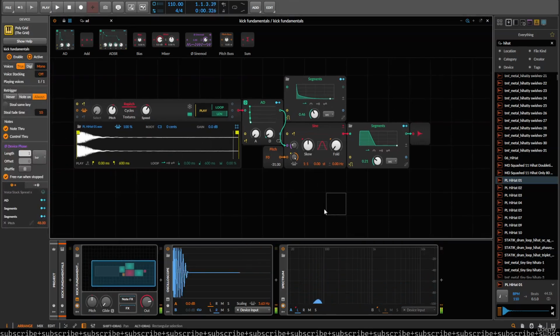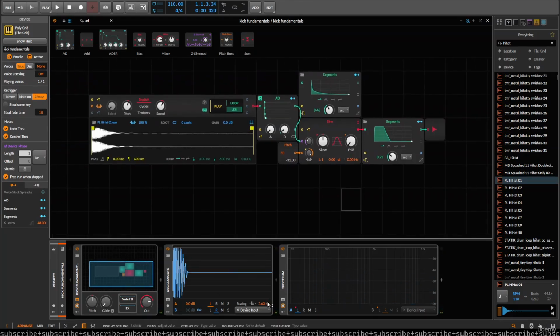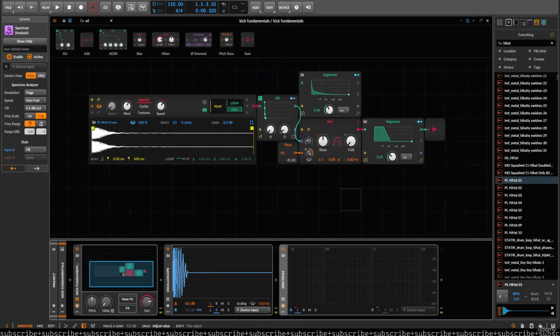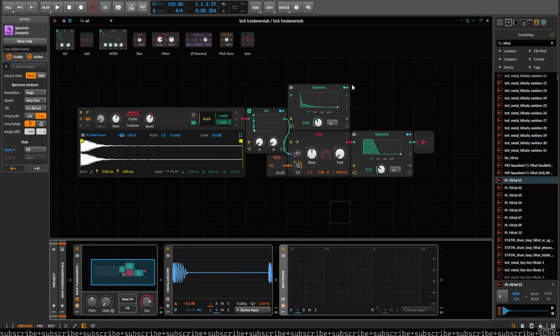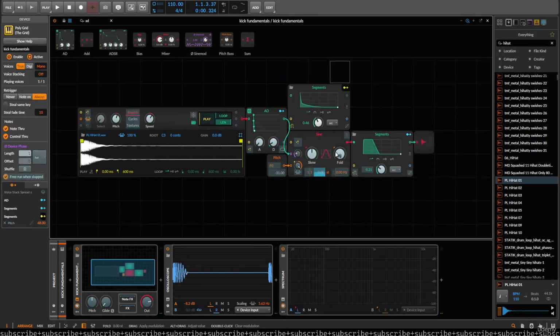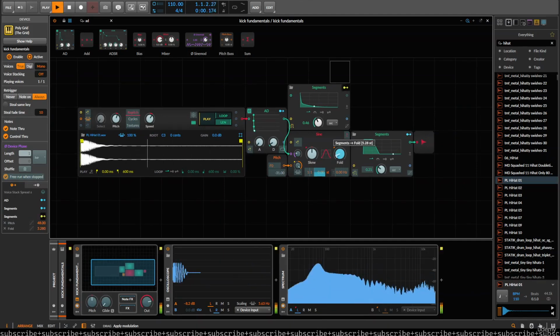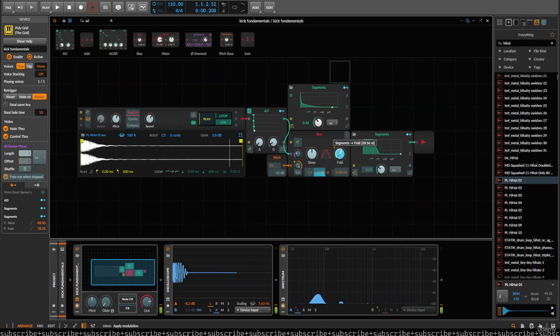And yeah, one last thing I like to do to my kicks, let's maybe turn this gain down a bit, just so you can see the basic shape of this, is I like to use this pitch envelope and modify this fold by it. And this just adds some more harmonics, some more presence to the sound.